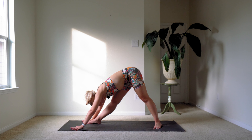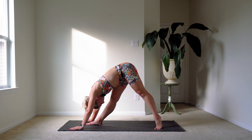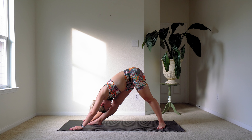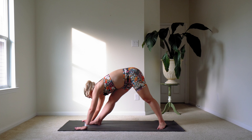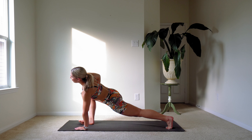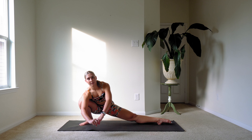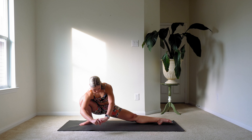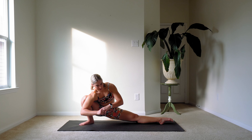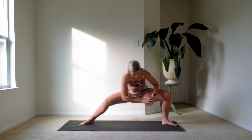Next, we're going to lift the back heel — relevé, basically come up onto the toes of the back foot — and then lower that heel back down. Let's drop it back down into our lunge. Instead of going to sumo, we're going to go into our Spiderman — or horse, whatever it's called. I'm twisting towards the front, heel is down on the floor, and sinking down as low as I can, making sure my hips are going straight down and not pushing back. Let's switch to the other side.